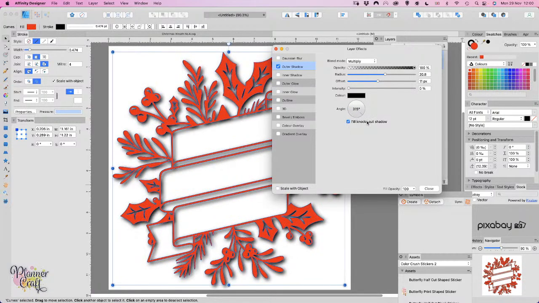So again, it's a good one for print and cut because you can start to mimic effects. So you've got that kind of shadow going on, and you might want to go, okay, that's going to be a sticker, and then we'll do an offset around it to actually create the cut line. Yep, that's fine. But for when you're actually sending the file to your machine, you want to hide all your effects.